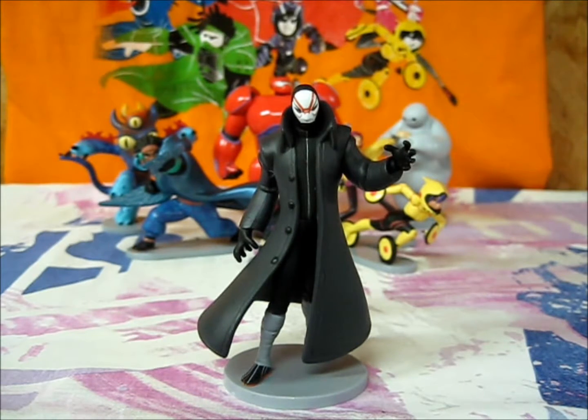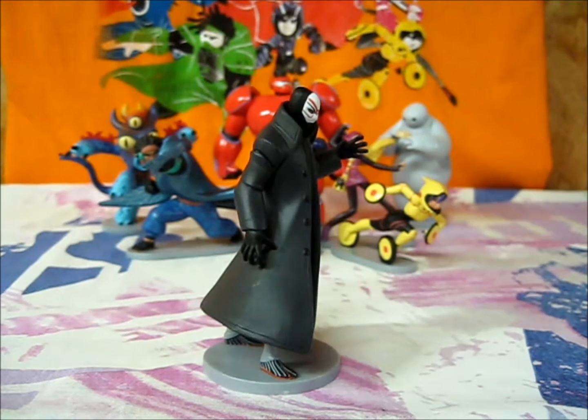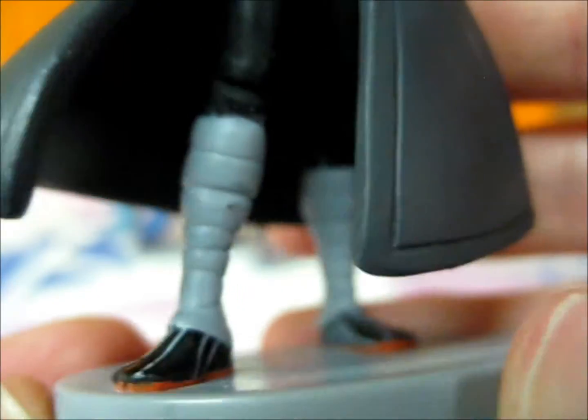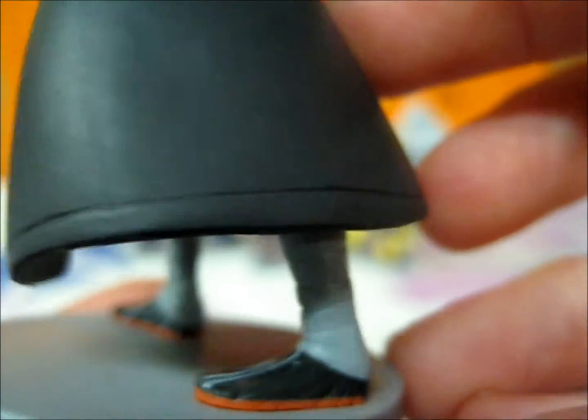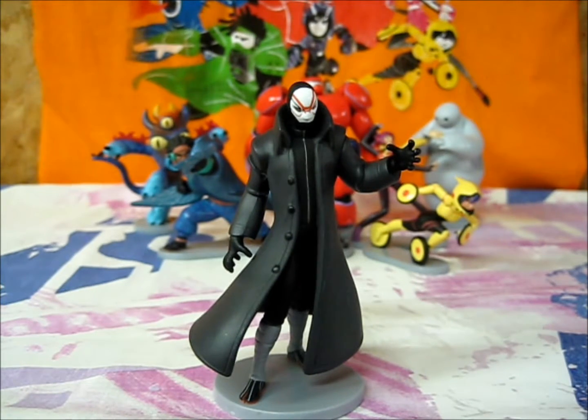And lastly, we have our villain, Yokai. So a close-up of Yokai's detail. And as I said before, a lot of his paint came off on the other figures. Boots. So there's not too much to him paint-wise, but still a really nice sculpt. I love the flow of his coat. Very nice. I mean, all the sculpts on these were really nice. And all in all, I really like these figures.